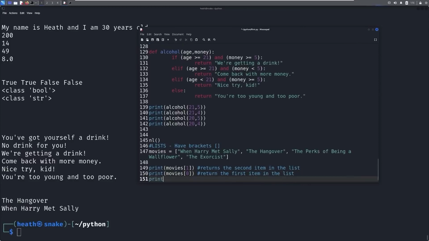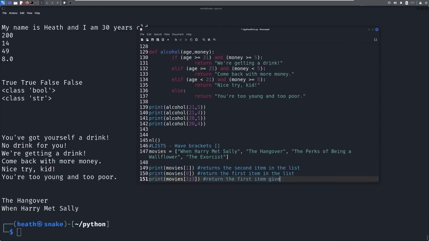We can say something like print movies. And if we printed movies 1 to 3, what would happen here? Well, it's going to return the first item given. So this is going to be index number 1, which is item 2.